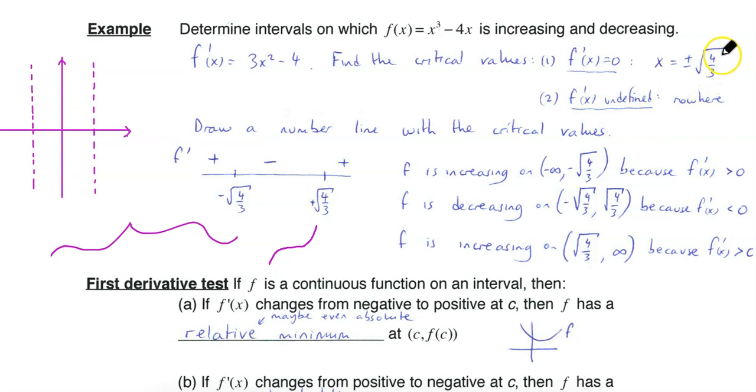So once we've found the critical values, and in this example there are only two, x equals negative square root of 4 over 3 and x equals positive square root of 4 over 3, it allows us, in a way, if you look at this sketch here, to slice the function into three zones. It's like if I had an A4 paper and then I just cut the page here and I cut the page here as well. And I know that in this region here, the function will either be increasing or decreasing.